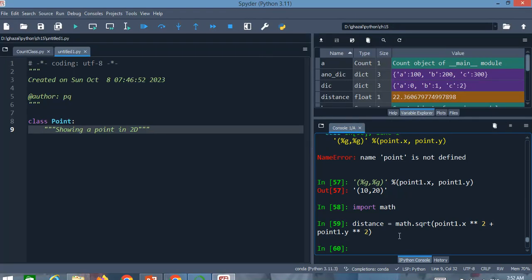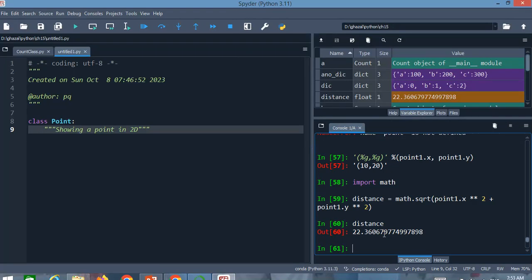The distance of this point from the origin, the point 0 and 0 in math coordinates actually, is calculated like this by this command. Let's call the distance, and you can see the distance here.